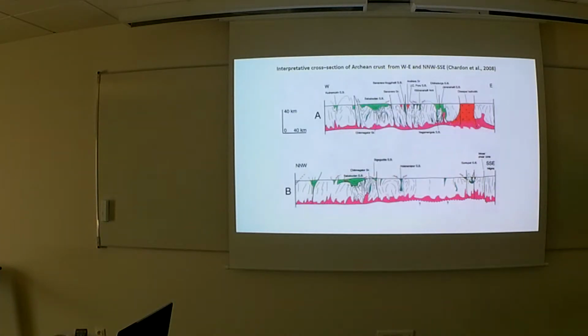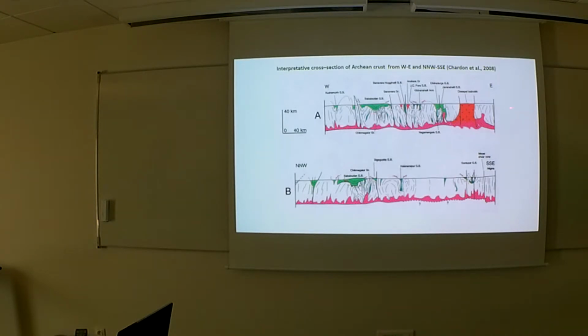Now we have drawn an interpretative cross section across the three crustal blocks. This is from the west, almost close to the west coast. We have the greenstone belt and the Baba Budan group, and further east we have the gneisses. These are the greenstones and the plutonic bodies, and most of the major shear zones are confined to the boundary between the gneisses and the greenstone belts. Probably they originated by boundary forces because of two contrasting materials with different density.